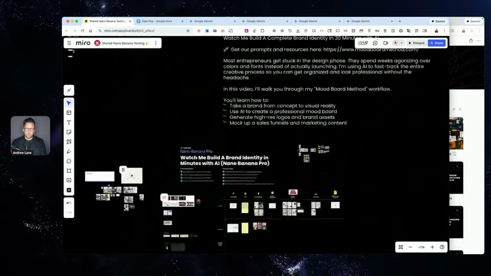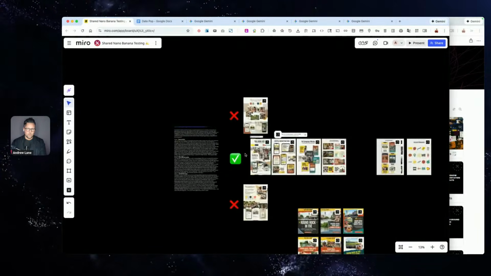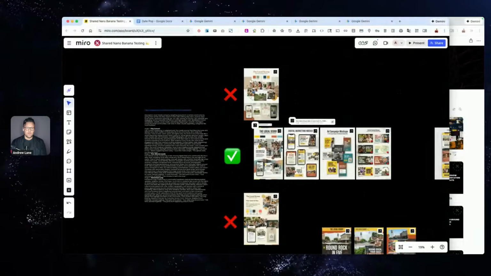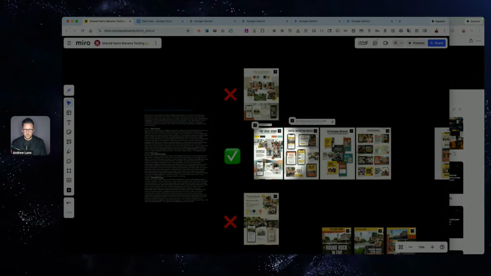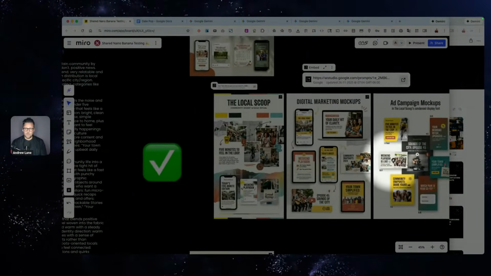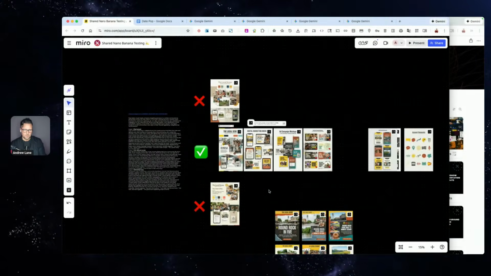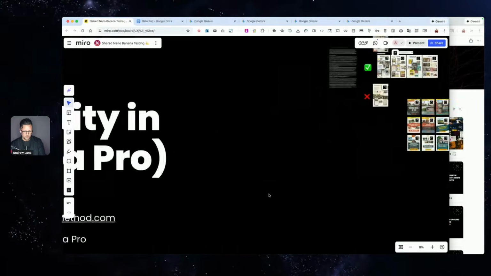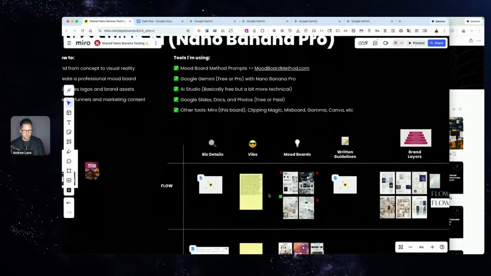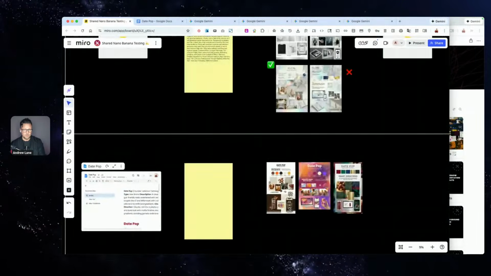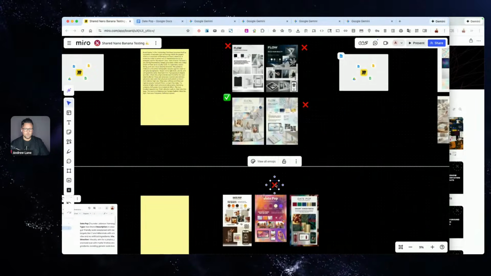And when you're going through this, like here's an example. We're going and we're trying to find the direction we want to go in. Once you do, now we start to expand that out, and we can see how it looks in different situations. All right, let me zoom back over here, and I'm rocking with this one.